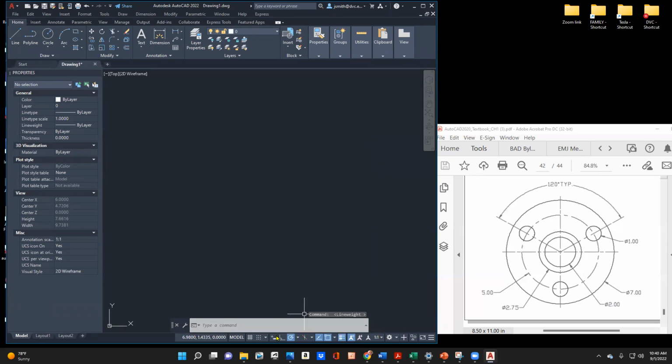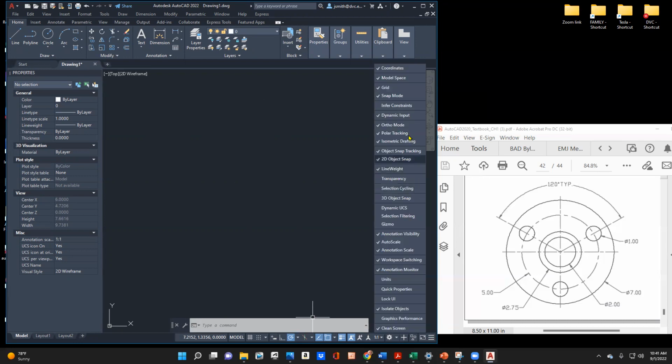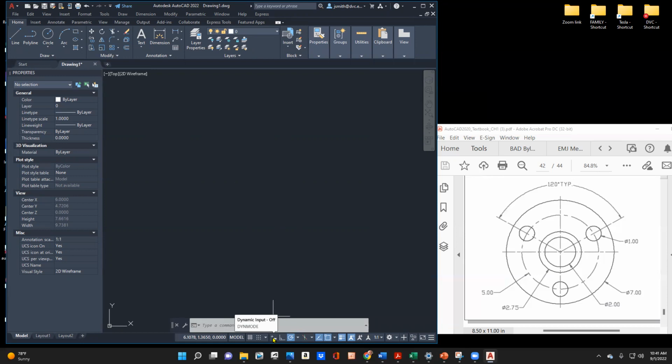Secondly, the thing that you're going to want to make sure that you have is your dynamic input. Now, if I move my mouse around here, as I'm doing now, it's just the cursor. But if I select the dynamic input, and make sure that it's here, I'm going to turn it on. The moment I turn it on, you'll see that when I come in here, it now shows me that line. So I take a line tool, and there it is. Now, if my dynamic input is not on, and I use my line, there's nothing there. All right, so I've got that turned on.